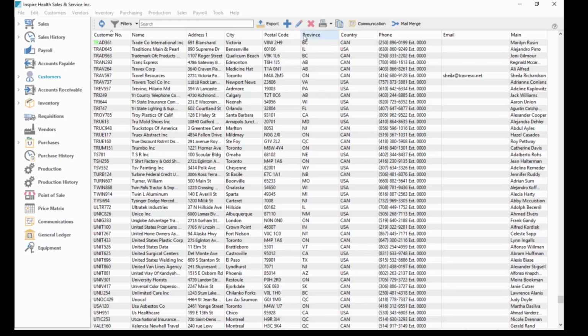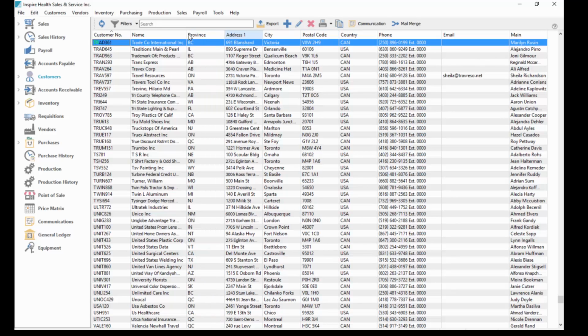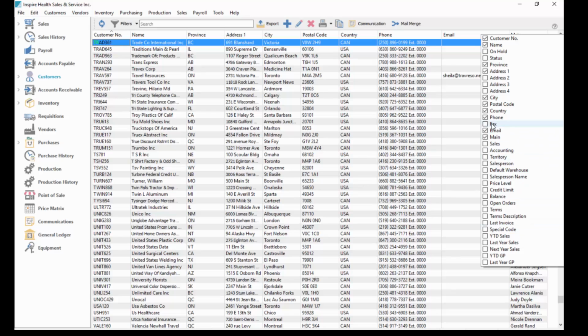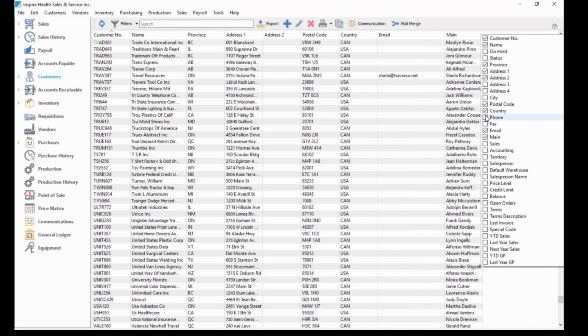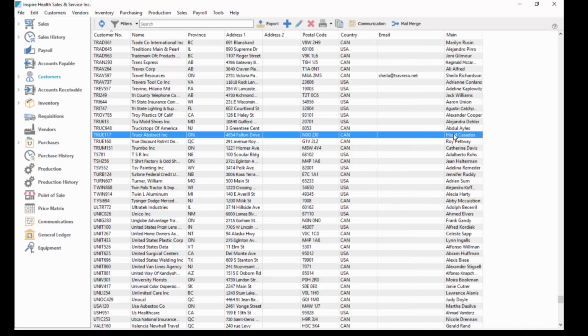The columns can also be moved. So if you want to move a column over to the left or right, you can do so. And if you scroll over, you can add more columns. So if I right-click on the top, I can turn on extra columns I haven't already got listed. I can turn off columns. And when I get the list the way I want it laid out, that can then be saved.